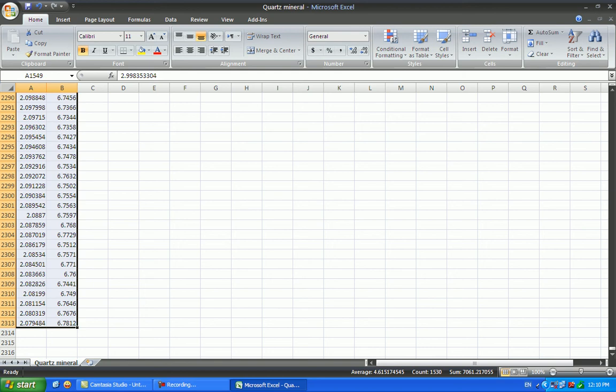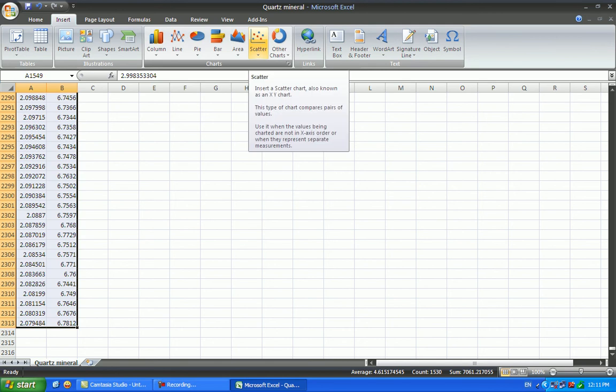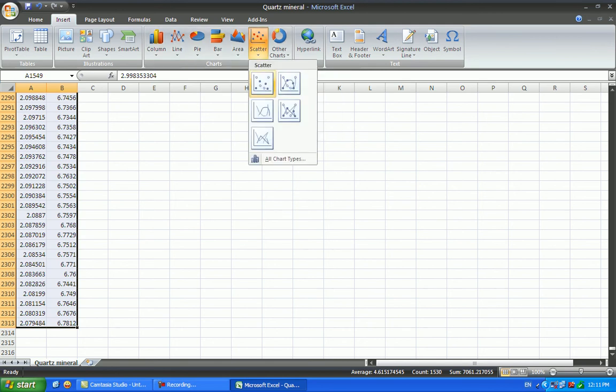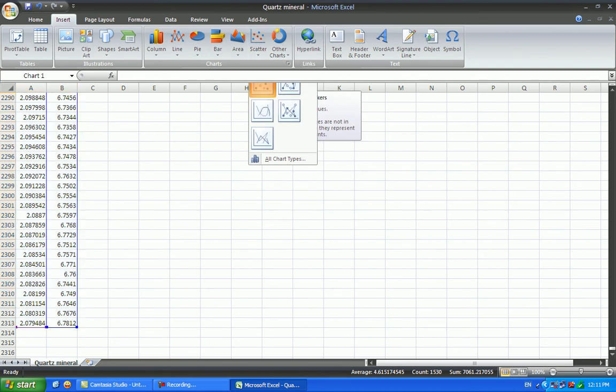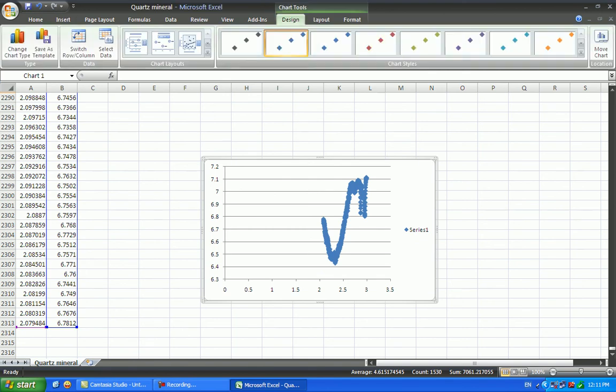Now click on the insert button and the magnifier, and then on scatter diagram, click on the arrow and then choose this curve. Now we will make some adjustments to this shape to make it look good, easy to understand, and easy to explain, so we can extract some information from this curve.